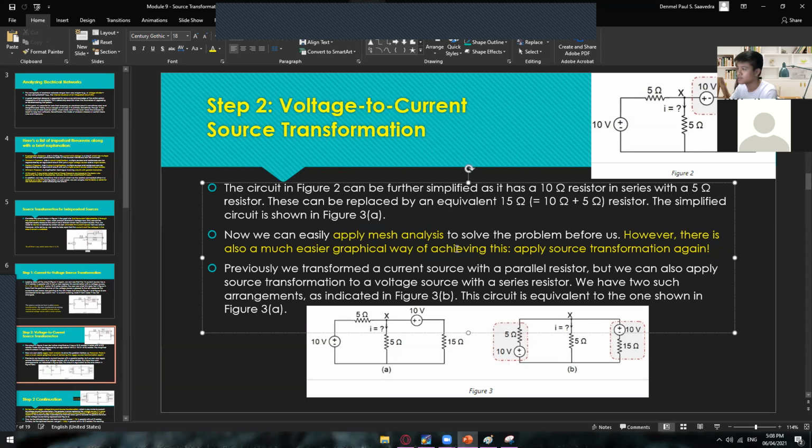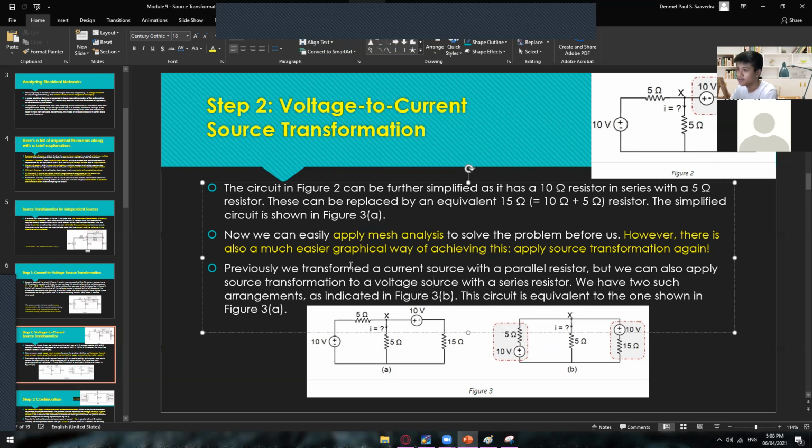From here, you can actually apply the superposition theorem. I think I have mentioned that one in here. No, sorry. But yes, you can apply the superposition theorem in here to find the current, since we have two voltage sources. Or you can apply mesh analysis, which is what we did in this example.